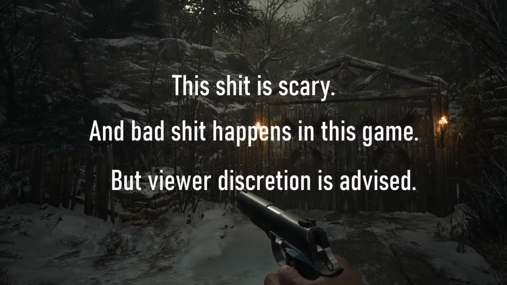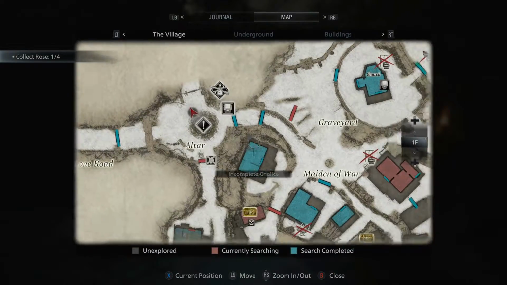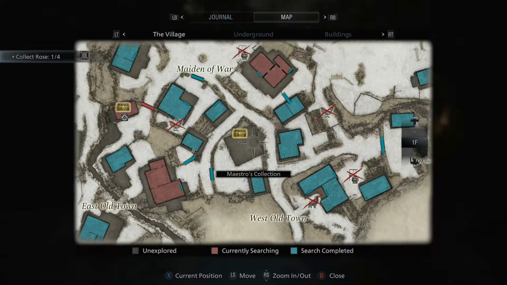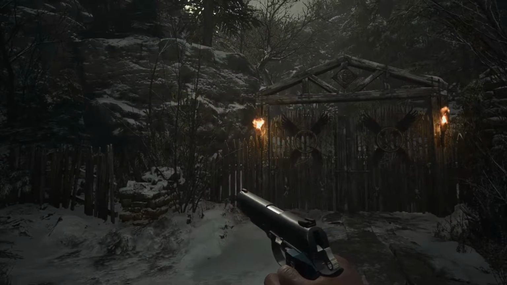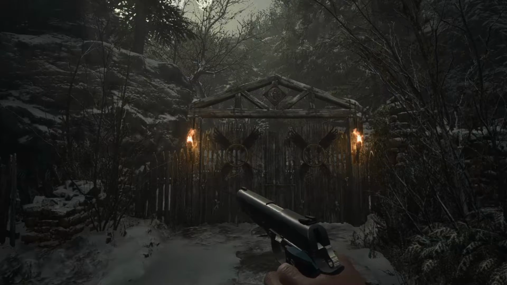Just to give you a heads up, I took some time before recording just to get the miscellaneous things that were on the map here. There's still a few places I need to go. For some reason, I need a key to get in here that belongs to a gardener, and I can't get into this building. So I'll worry about that at a later time.